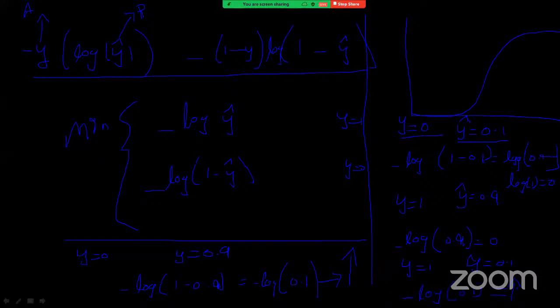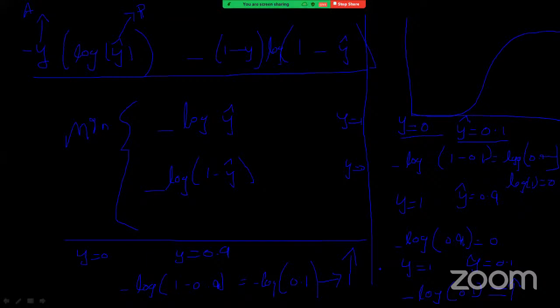So whenever there is a deviation, based on the amount of deviation, my penalty will increase, because this is the maximum deviation which I can get. The expected is 0, but the actual is very, very close to 1, which means I'll have a very big value closer to infinity. Whenever my expected and actuals are very close to each other, the loss function is going to give you a very, very small value.